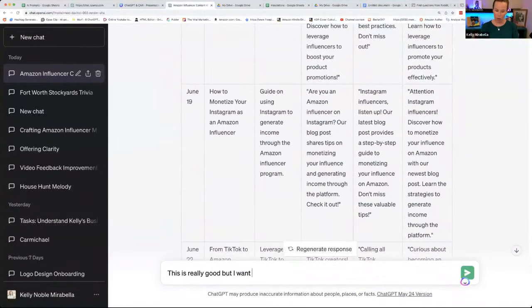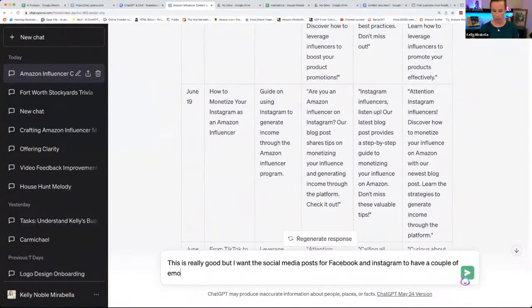But I want the social media posts for Facebook and Instagram to have a couple of emojis. Oh, emojis, who doesn't love an emoji? And the Instagram post should include at least 2 hashtags.